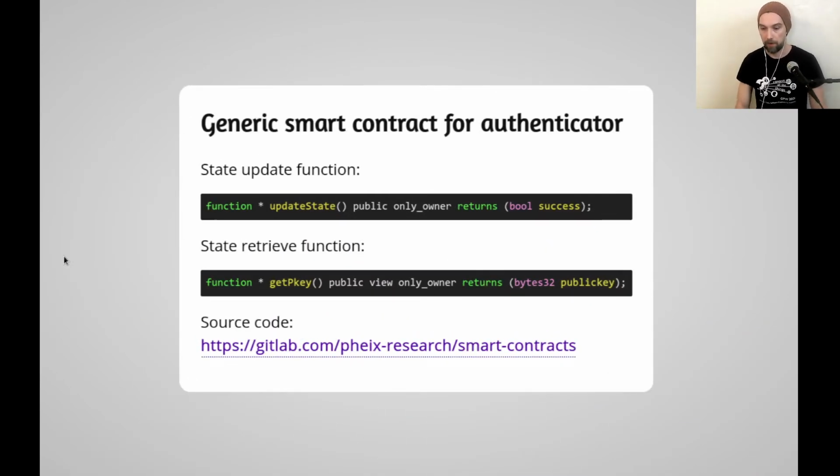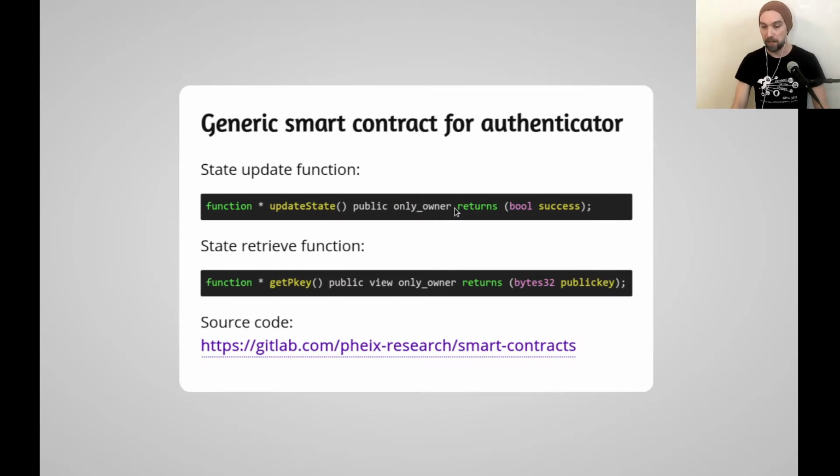So, going to the corner. Okay, this function has an important property. They can only be called by the contract owner. As I said, we have a public only owner pragma here, and the logic is quite straightforward. The owner deploys the smart contract to the Ethereum network and operates with it. Any access to smart contract functions or data from non-owners is denied. Also, please notice that the source code of this smart contract is available via this link, so feel free to check it out, review it, or do whatever you want with this code.